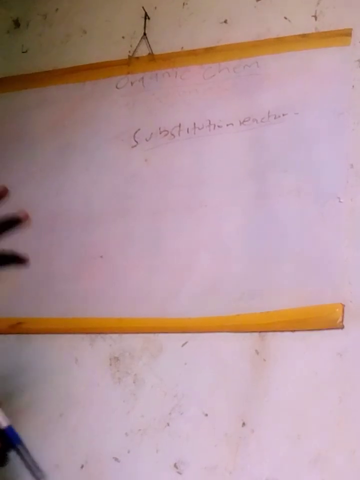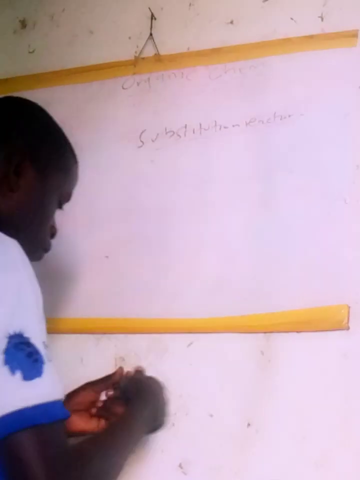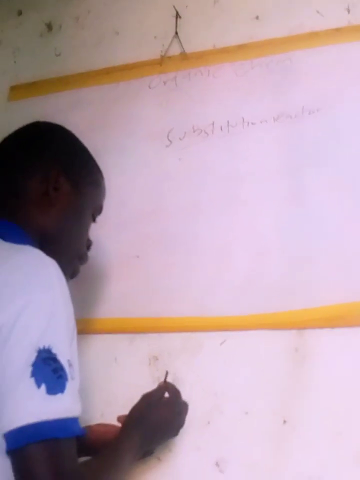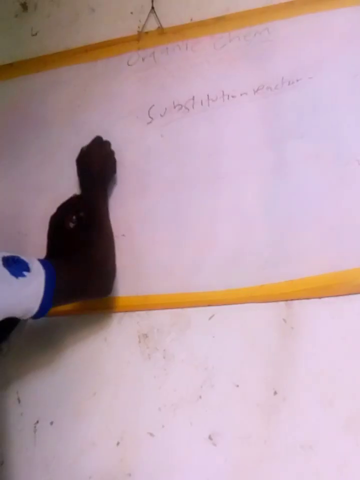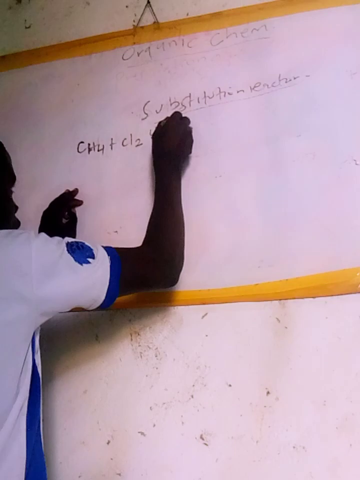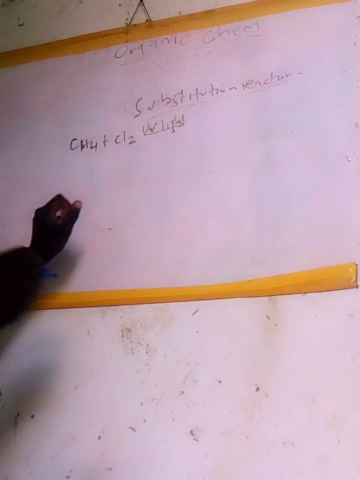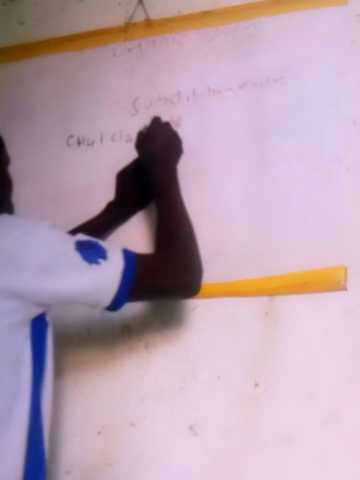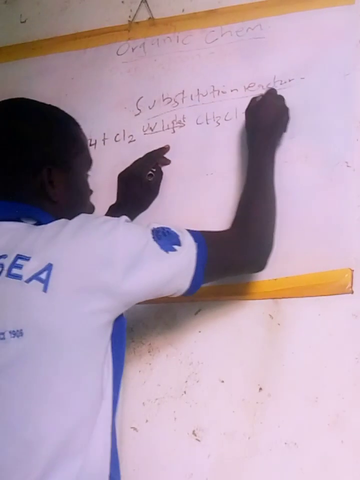it normally produces an acid, hydrochloric acid. Then one hydrogen is substituted in that alkane. Like for example, methane reacting with chlorine in presence of UV light called sunlight. That is the condition there. So for example, methane reacting with chlorine in presence of UV light, to produce chloromethane, that is CH3Cl plus HCl.